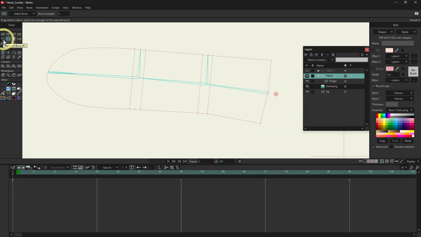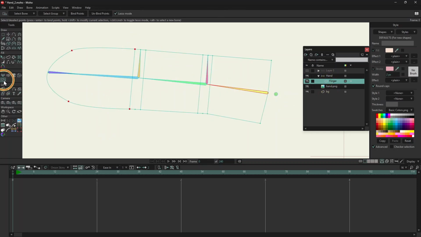Now let's check the parenting of the bones. Now I will bind the bones. So I'm using bind points.